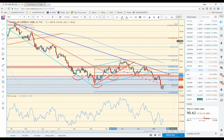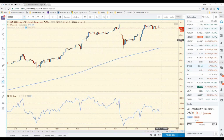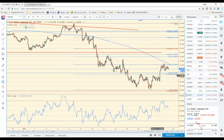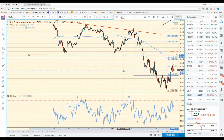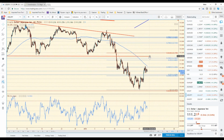The equity markets this morning, just really quick, they've come under a little bit of pressure early on, but all in all, equity markets still look pretty bid at this point in time. The dollar yen, we squeezed past 111 yesterday. That was a nice short squeeze, and if you look at the dollar yen, it looks like we can go back and retest this 112 area. And if that happens, the dollar might get a little bit of a reprieve, just as we make a little bit of a recovery.